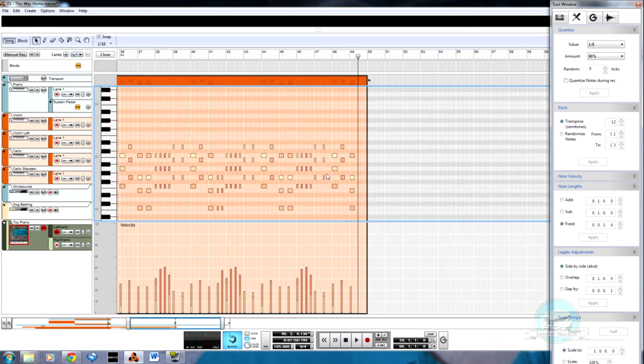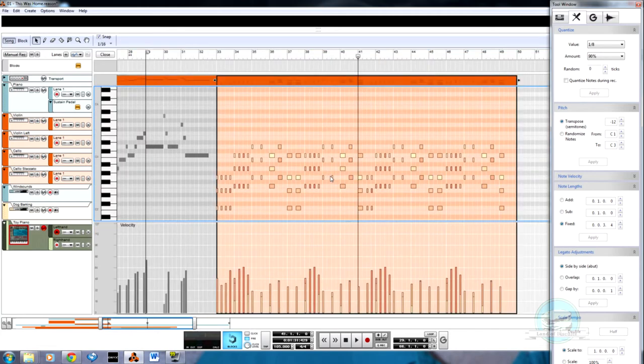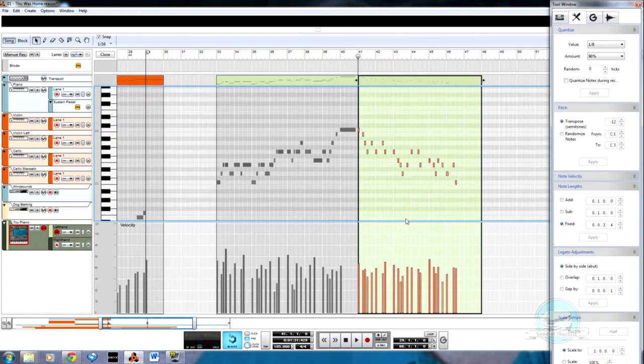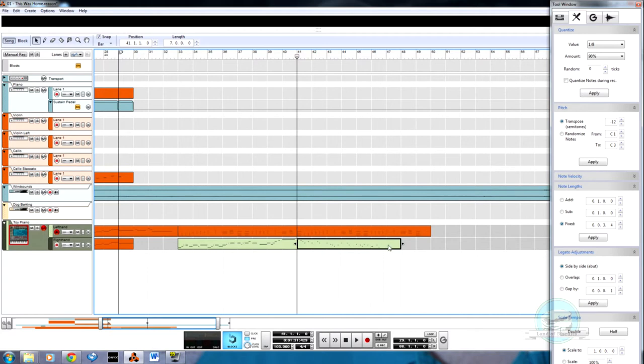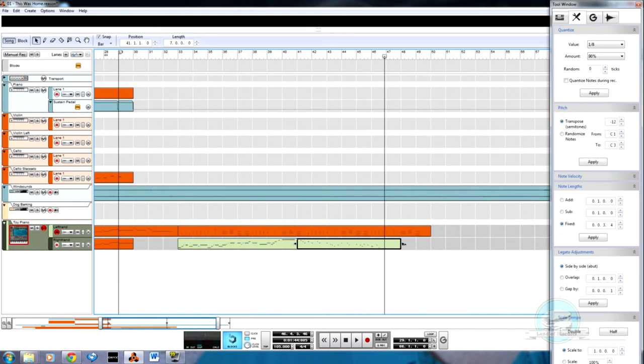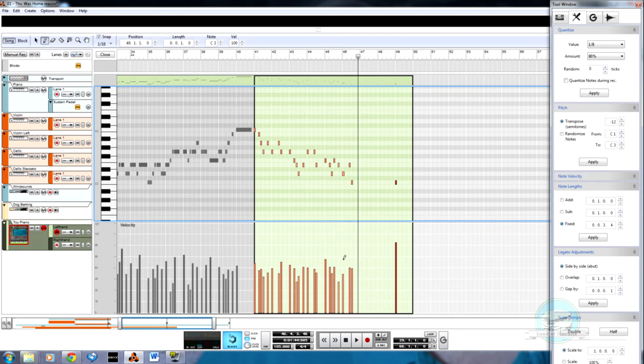Well, not literally. Let's see. Why am I having a hard time with this? This is bar number 41. Well, sure enough, that's where the next one starts. That's because this is 8. That means this finishes 2 bars ahead of schedule. I wonder if I need to extend this. Hey, look, we're out of time. Yeah, this melody needs to be extended by two bars so that C is the last one rather than this one.